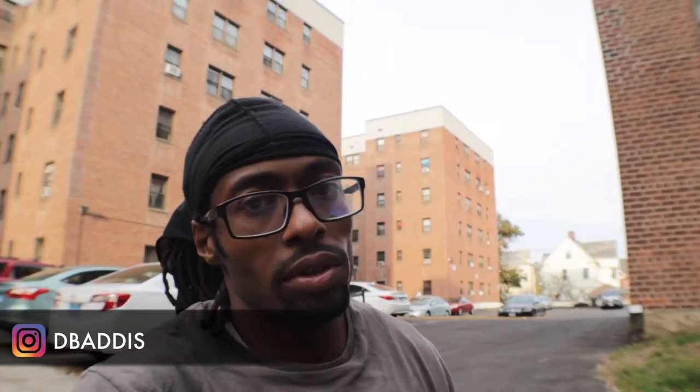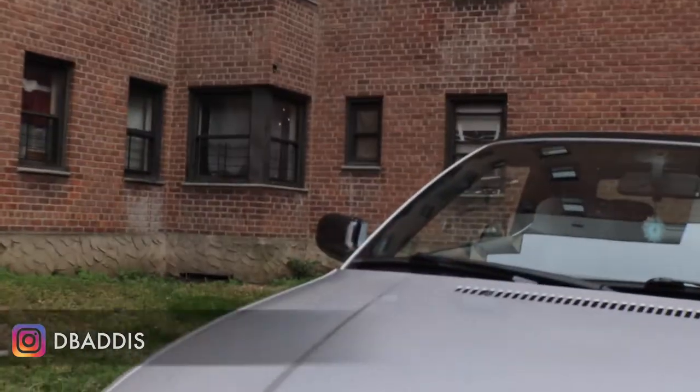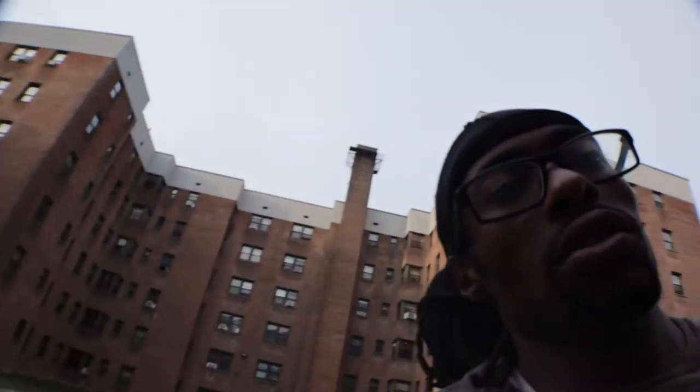Pretty quick video changing the grill to all black. I'm wondering if I should have went with a gloss black like I'm gonna do with the e90, or go carbon fiber to match up with the mirrors. But we'll work with this for now because that grill looked ugly before with the chrome. Goodbye chrome.